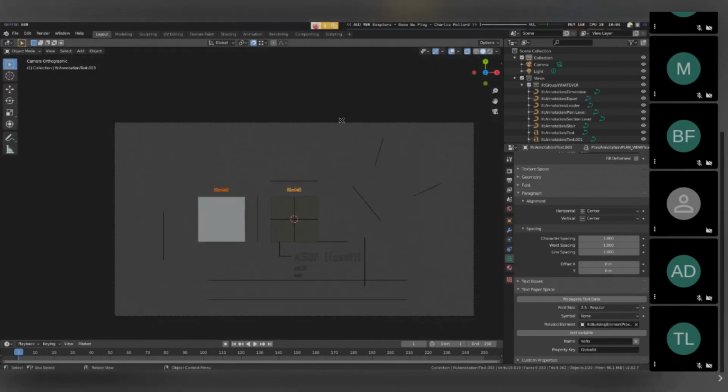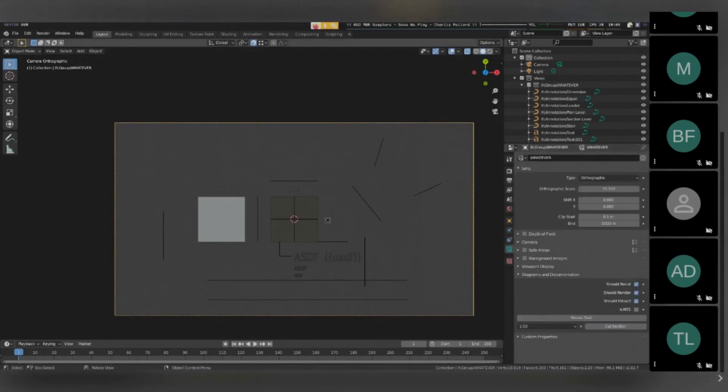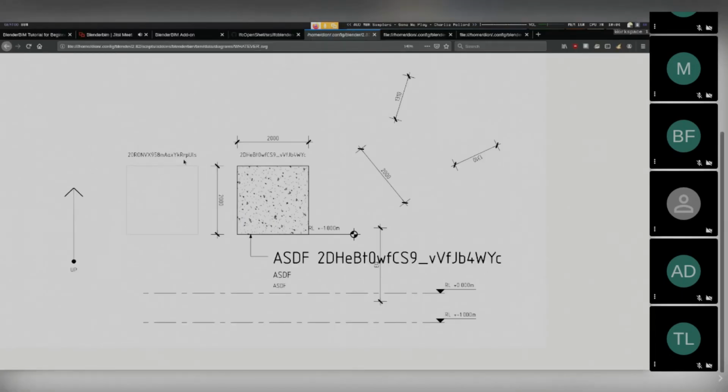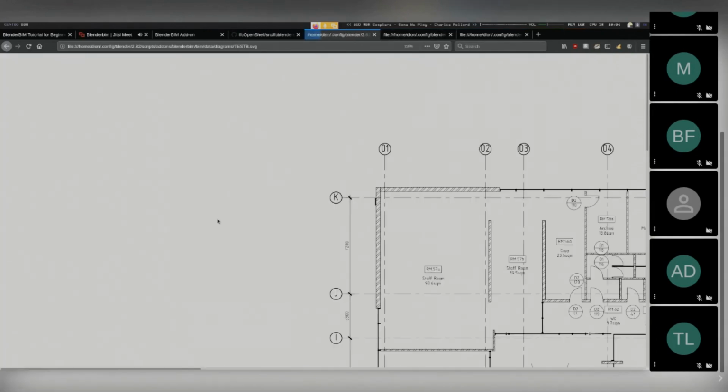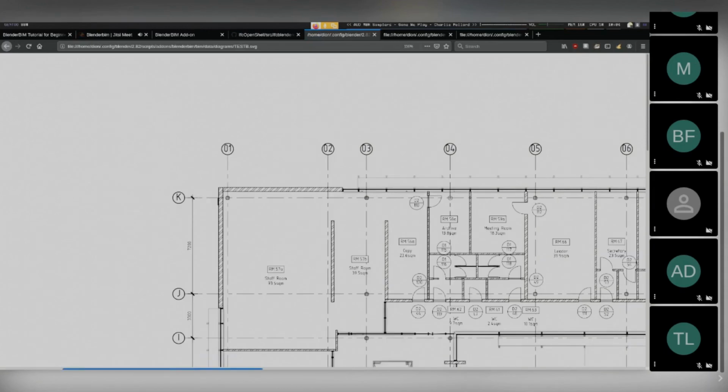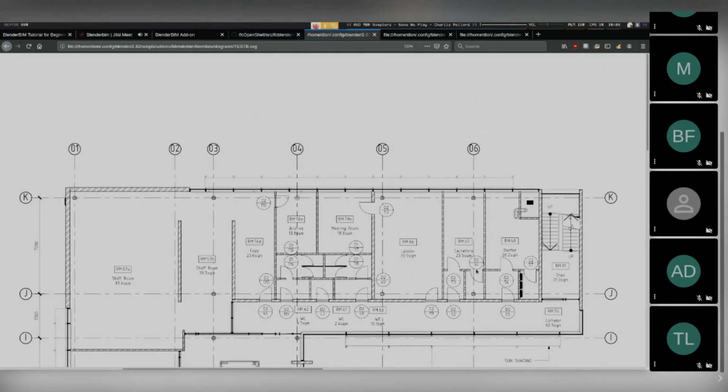And so now, if I cut the section one more time, you can see that both of them are centered and dynamically getting data about their respective cubes. And that allows me very quickly, especially in this demonstration, to tag every single room with their respective IFC data instead of typing them one by one.